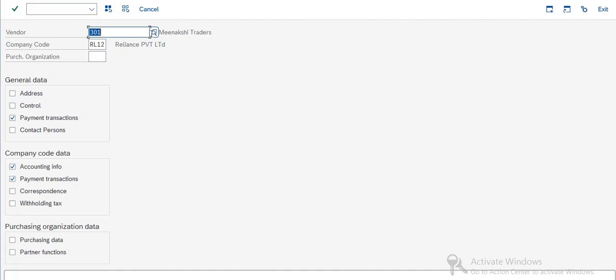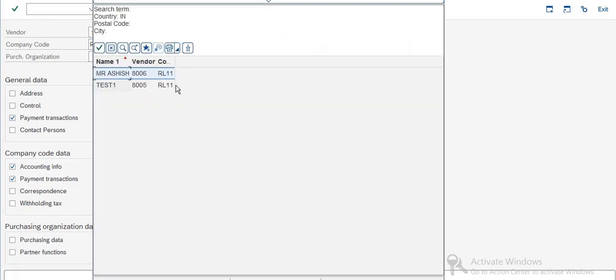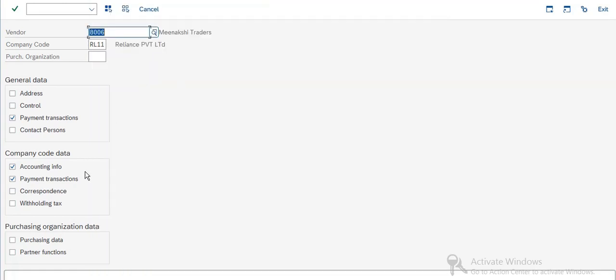Enter. And here our company code is RL11. So I'll change it. I'll select the vendor, enter, select your vendor. I'll make the changes on this first, 8006.